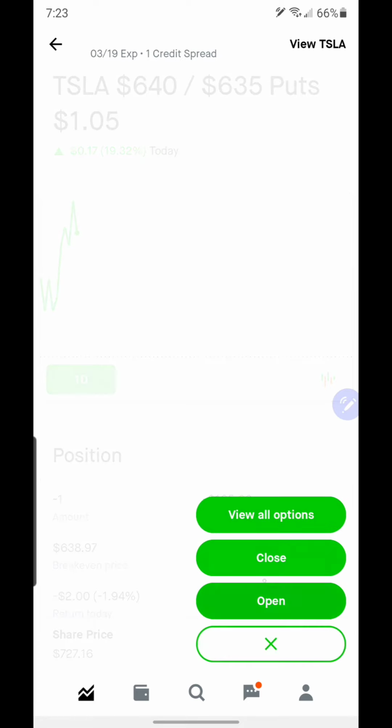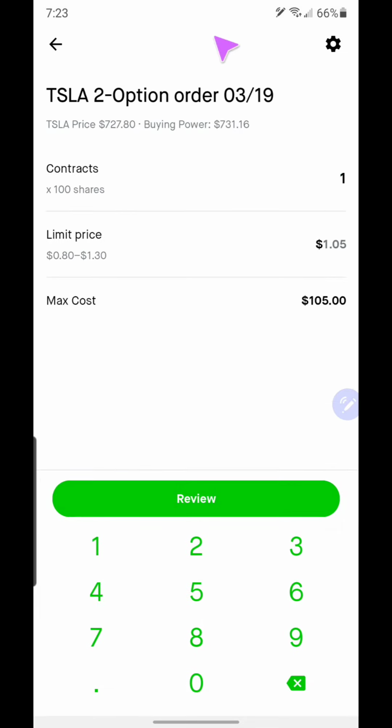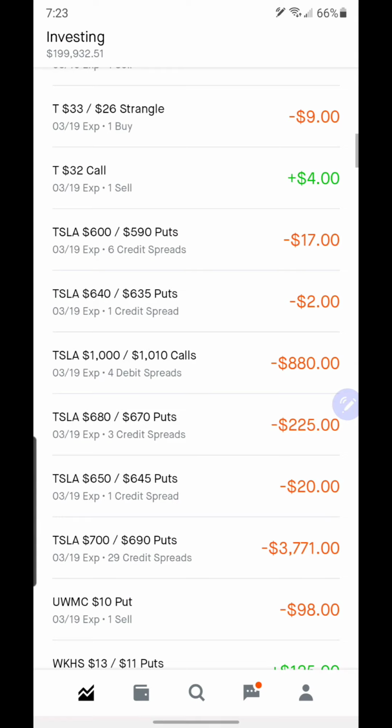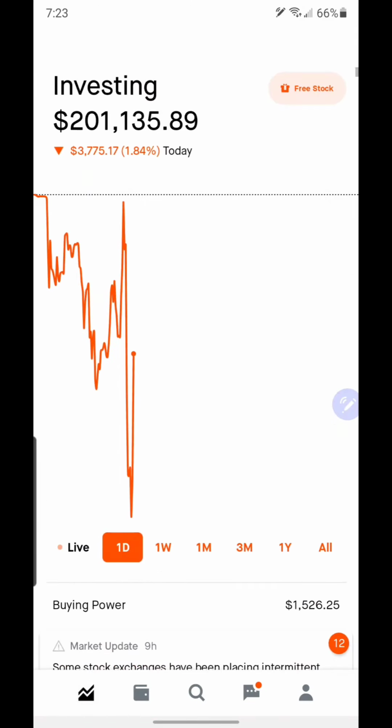And for that, just hit trade and then you go to close. I'm not going to do that because I want that open. Or by that date, if Tesla is $700 and that spread is down there, you can just let it expire. You keep 100% of your premium, and then the $500 collateral they're holding aside, you get it back.